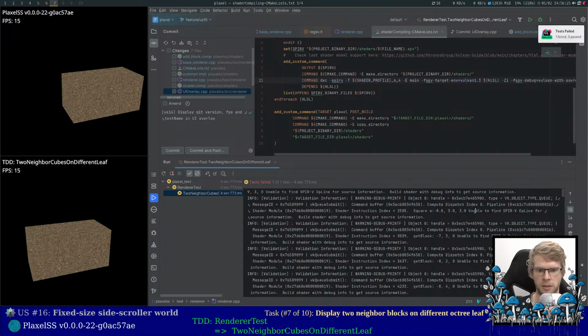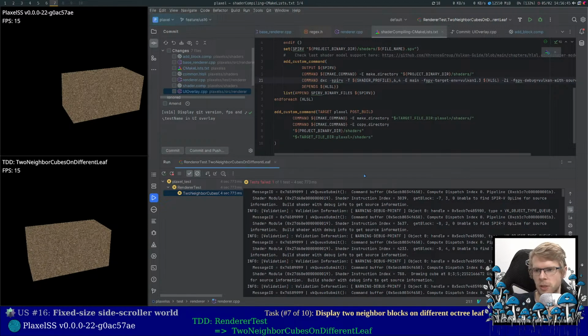It is now saying unable to find source information, which I don't like.